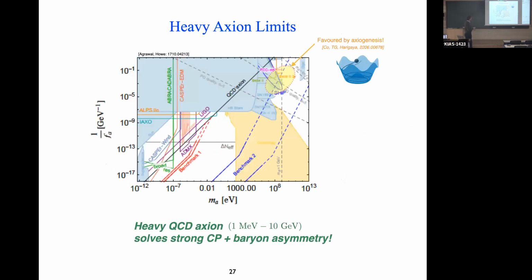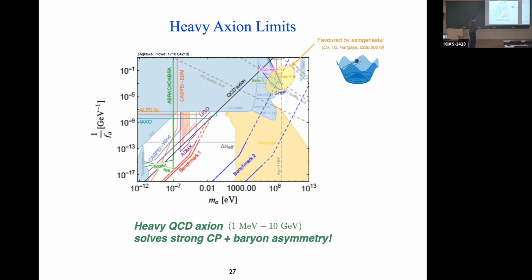And here are the, so now you can say, all right, here's the heavy axion. So what are the heavy axion limits? Again, I'm plotting the coupling 1 over FA as a function of MA. Now this plot's a bit busy, but here's the QCD axion line. And with this 5D model, you can move off the QCD axion line and solve the strong CP problem.